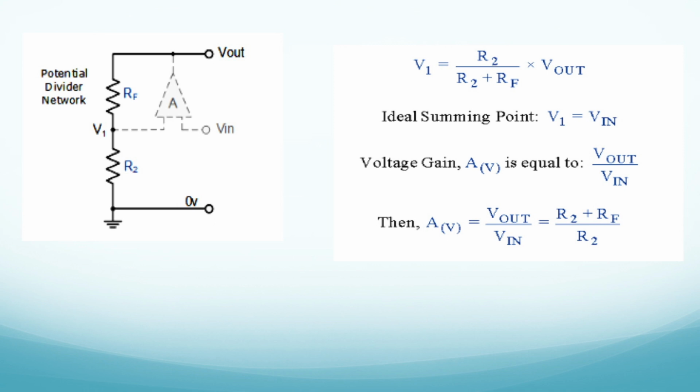We are all familiar with the gain formula, right? It is Vout divided by Vin. Substituting, cancelling the parts and looking at the output or gain of your non-inverting amplifier, you can see that it is R2 plus RF divided by R2. What it says is that when you give an input of 1 volt, you get an output of 2 volt. This is one kind of amplification you can see in the non-inverting amplifier.